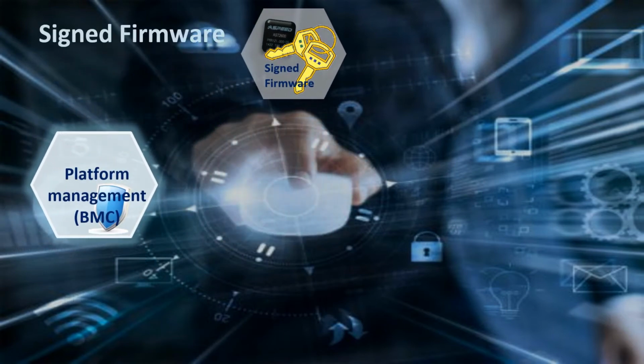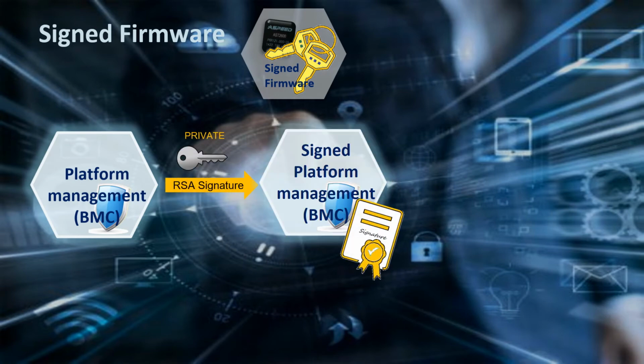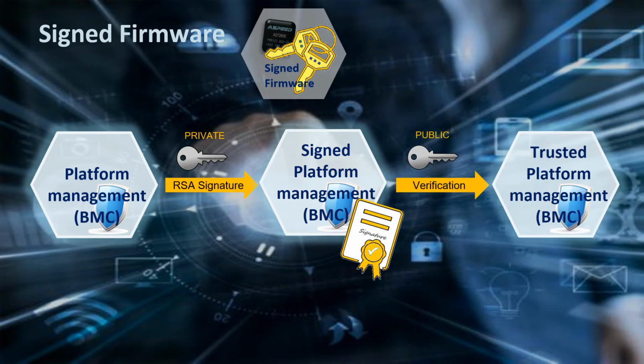Moreover, Advantech also has on-site BMC security. For signed firmware, Advantech BMC uses two keys to support digital signatures within the firmware image. In the R&D facility, the signed BMC is built with a private key. At the field site, the customer can use the public key to verify the firmware image, so you can ensure the BMC starts with trustable firmware.